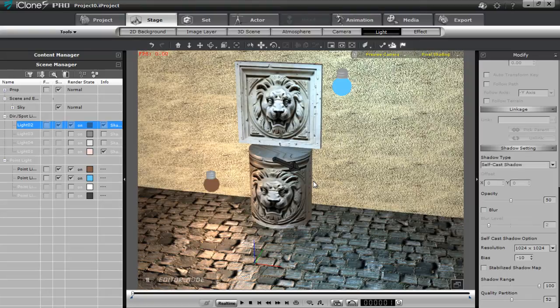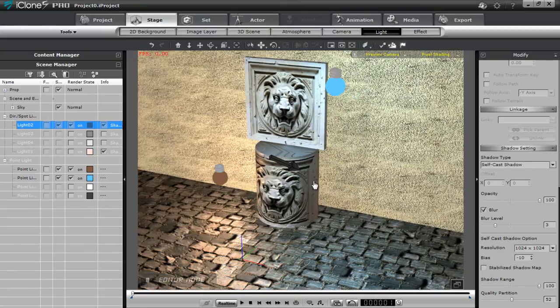What I can do is increase the opacity to get that shadow to be more defined. But you can see it's also fairly washed out. I want to maybe blur that as well a little bit. Normally you want to blur your shadow to avoid those sharp edges there. And increase the blur level about right there.